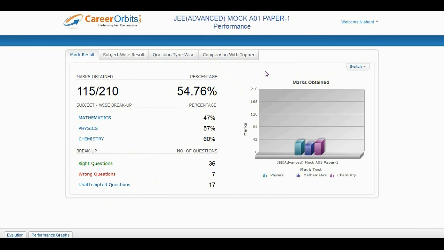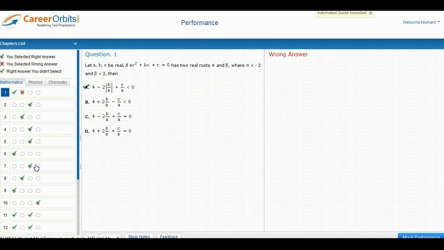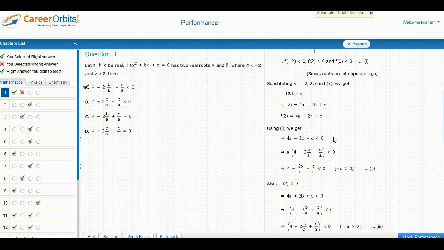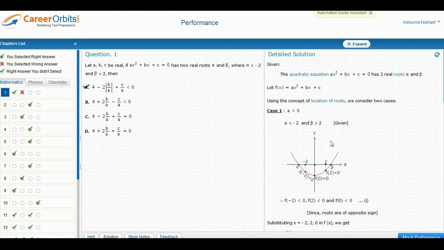Now you click on Evaluation tab and you would be able to check your results question by question. You land at the evaluation page of a mock test. You can find the hint, key formulae, detailed step-by-step solutions and handy study notes the way you get in practice tests.